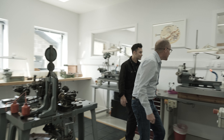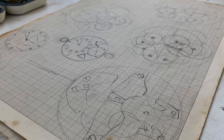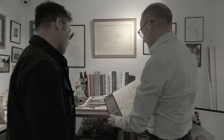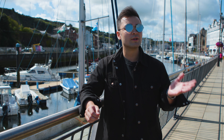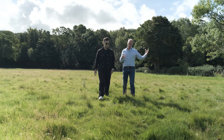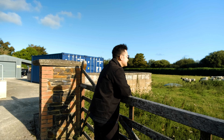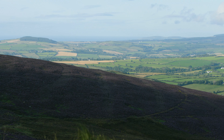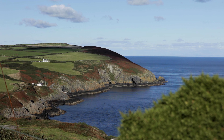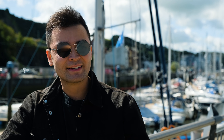Wow, what an incredible day. One of the highlights was visiting Roger's workshop and seeing George Daniels' actual workbench and his drawings — because for people who don't know, the book that George Daniels wrote is kind of like the bible of watchmaking, and it showed watchmakers that it is possible to build a watch completely by hand, by yourself, whereas in the past that was almost unthinkable. We also walked around in his fields, met his horses, and spoke to some sheep. Absolutely love being on the Isle of Man — it's a beautiful island with great people, and I can't wait to be back. This time I was only here for less than a day, but next time I'll be here for longer.